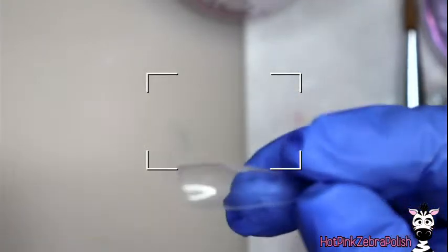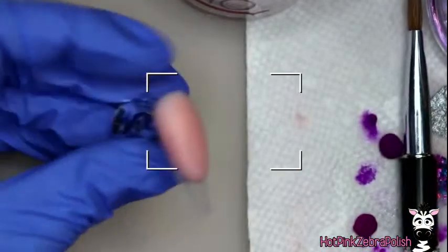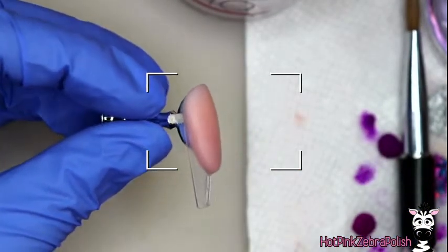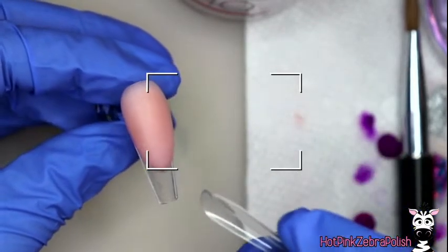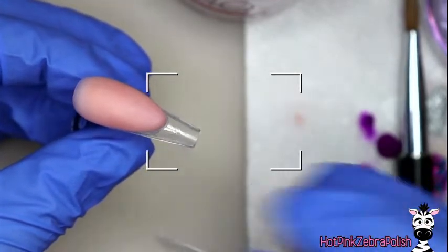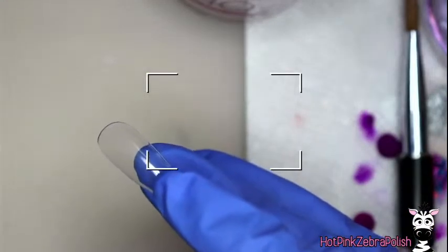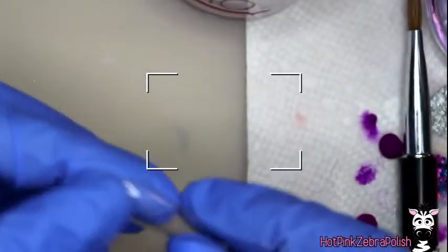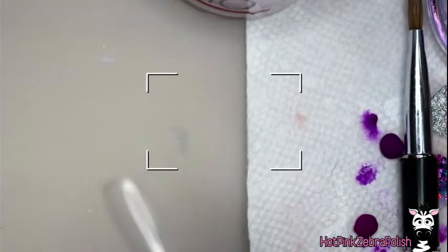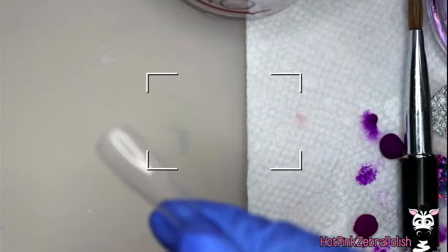So when you're doing that in a press-on, you want to keep that flexibility. As soon as you apply acrylic to it, it loses the flexibility and it cannot bend anymore. And that really makes it so that they don't fit very well. So when you're doing a press-on set, I wouldn't do anything that is hard, like acrylic or hard gel or builder gel or polygel, because you don't want it to lose its flexibility. So gel polish, unless I'm doing something dimensional, is the only thing I'll put on a press-on. That's kind of my game plan with those.